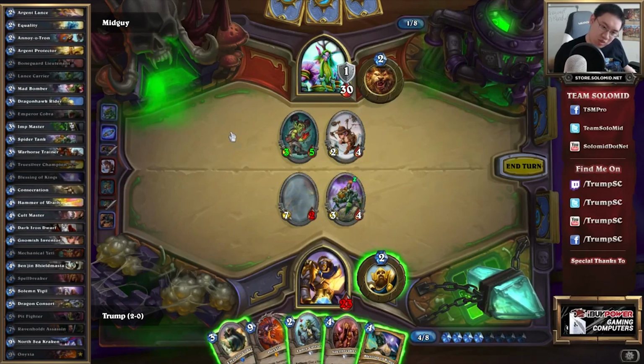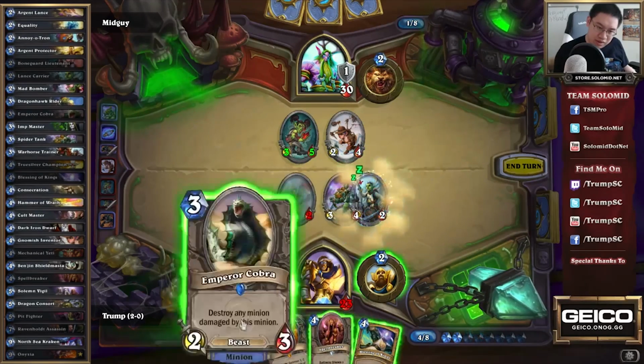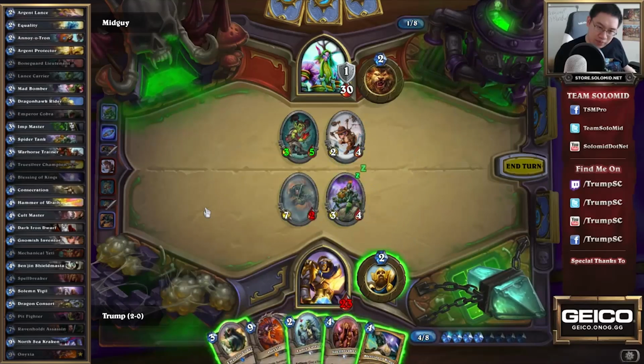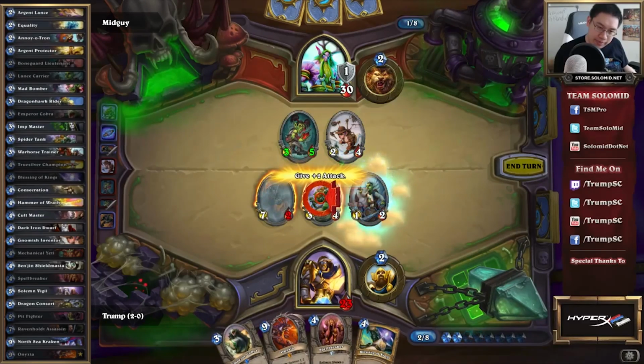Do I want a Spellbreaker on that? Nah. What you want. You could just play Cobra. Nah, it just dies to the 3/5. Is that bad? What you want?